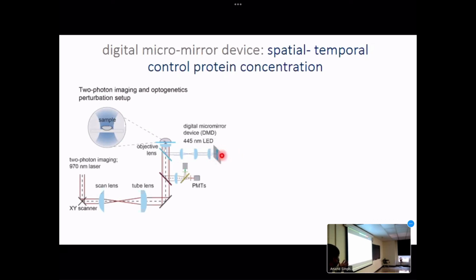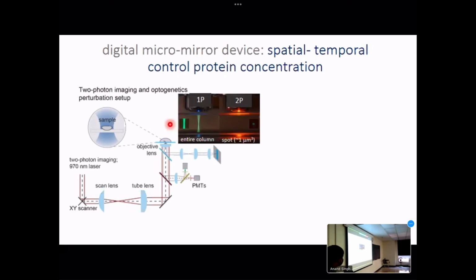And so one of the advantages of using a two-photon microscope is to illuminate only the region that you are targeting, not like in one photon, where you excite the whole sample throughout. So when you scan many, many times, you bleach the whole sample much faster. So this is one of the key advantages of using two-photon.